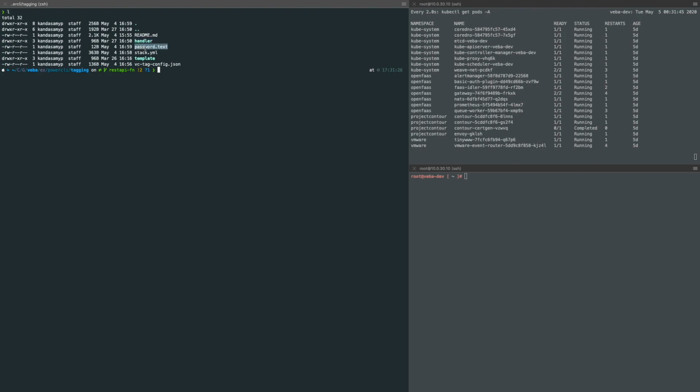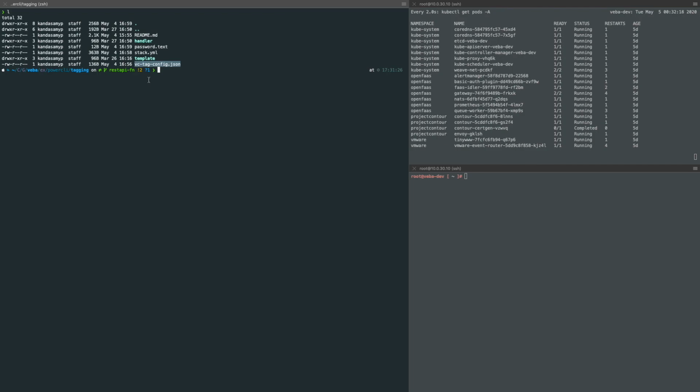I have my OpenFaaS password here in a text file that I'm going to be using later, and we're going to look at the stack.yaml in a minute. And the VC tag config is essentially holding all of our secrets, and it'll have the information about how to connect to vCenter and hold the credentials. I'm not going to be able to show you that file, but once you download our repository and see that file, it should be pretty straightforward on what this function needs.